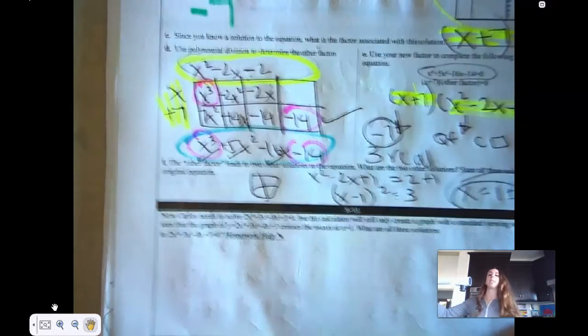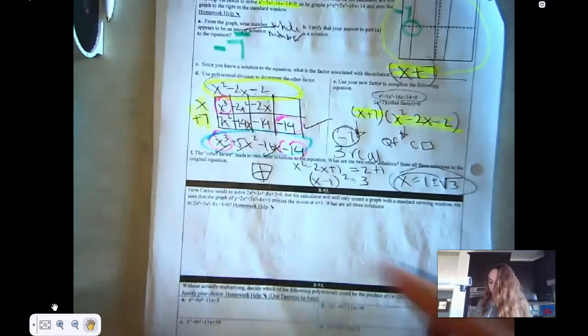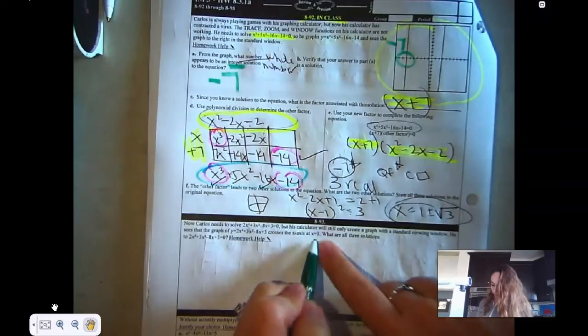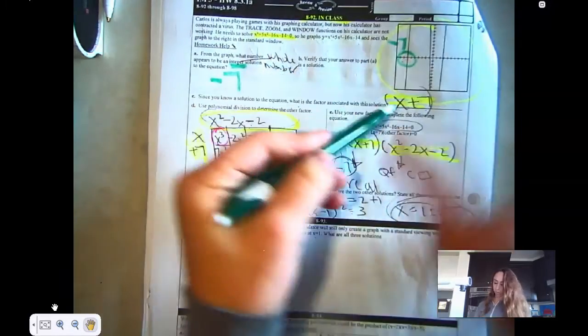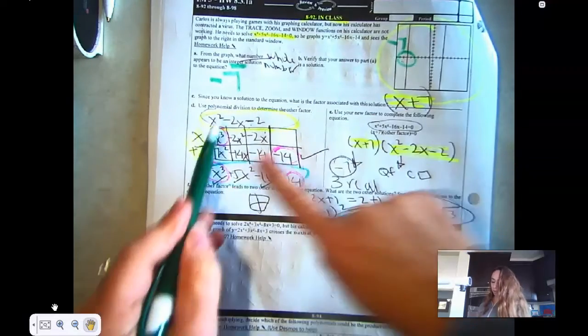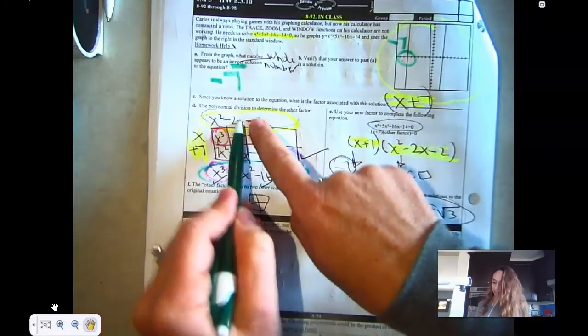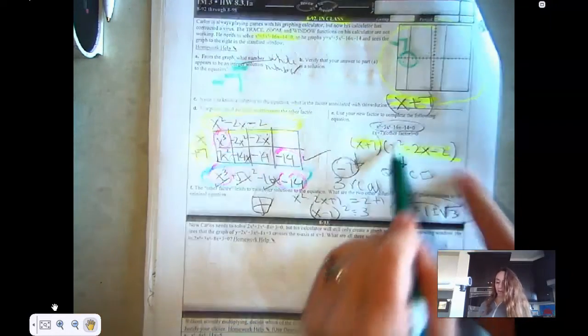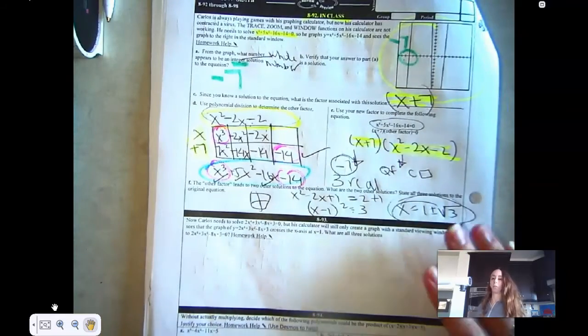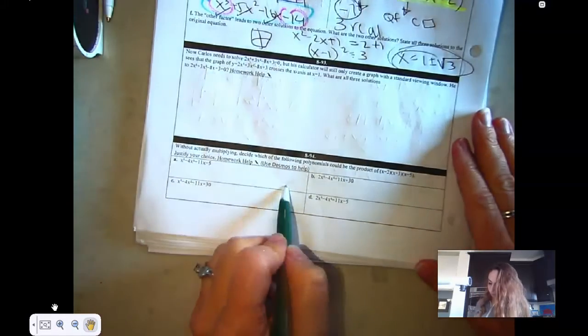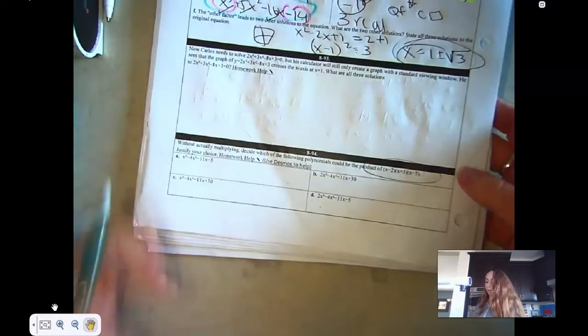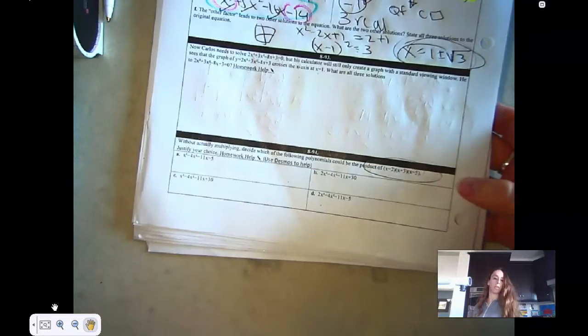So 893 is exactly like 892. So what they want you to do, see that that 1? There's that -7. Go backwards, do your box, get the answer, and then take that and solve. Try your best, okay? I don't mind helping you out. In this one, what they want you to do is decide if it's A, B, C, or D, and in whatever way you want to get this. Use whatever method you can, but don't just circle A or circle B or circle C. You got to show me some work.